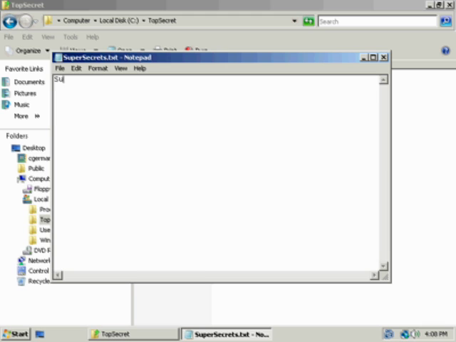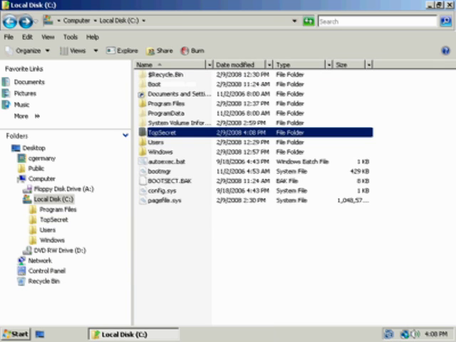And this will be Super World Domination Death Ray. That'll be our top secret plans for our Super World Domination Death Ray. And I'll save that there.